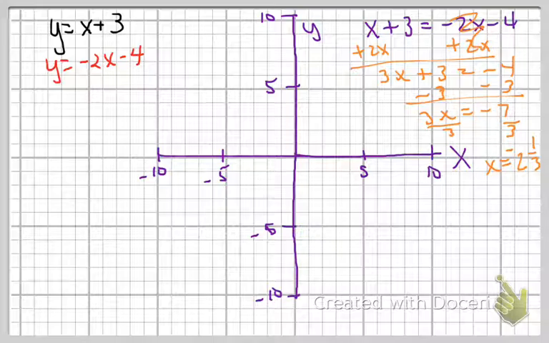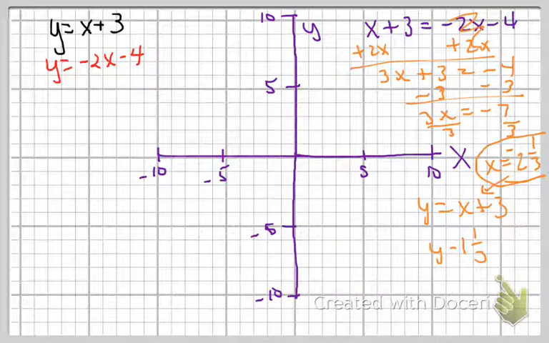Now, if I want to find out where it intersects for the y, I would plug this back into the original equations. So y equals x plus 3, and I would put negative 7/3 in for x to make it easier. I got this wrong, I'm trying to hurry again. It looks like it'd be 1 and 1/3 for one of them, and the other one I'd do the exact same thing. All right, so that's how I would do it equation-wise.